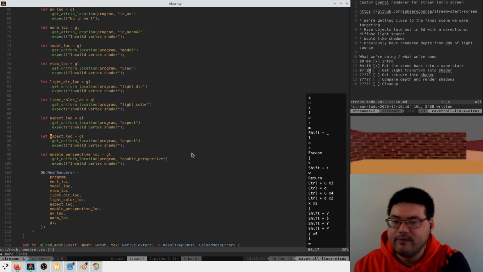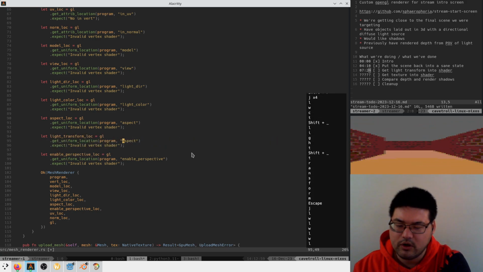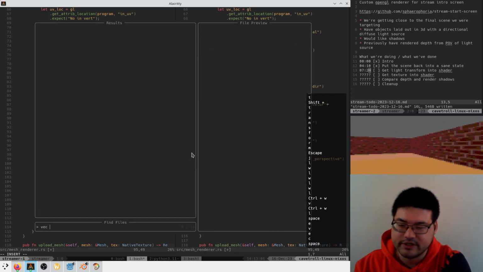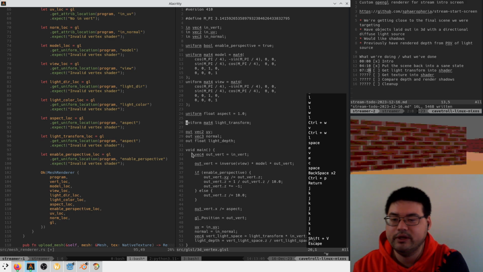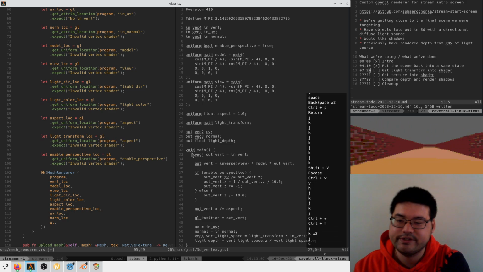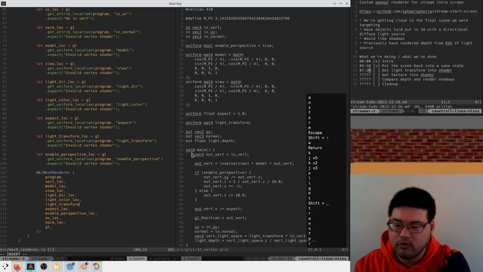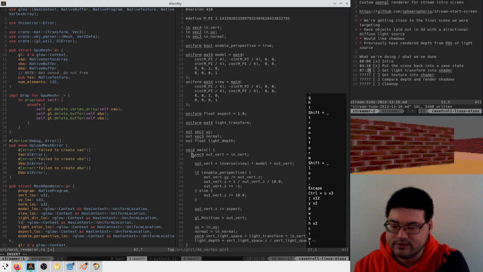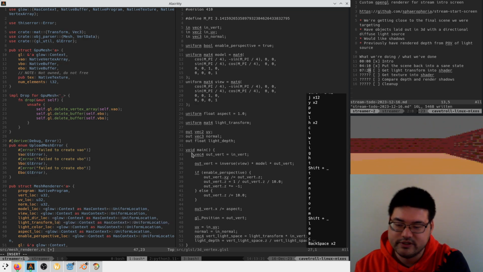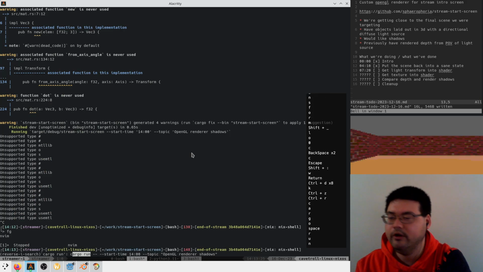So we can just say light transform location is, what do we call it? We called it light transform in the shader, right? Vertex. We called it light transform. Nice. Okay. And then we just write that down. Light transform location is this. And we say that we want to keep track of that. So say light transform location is that. And I think now this should compile and still run.